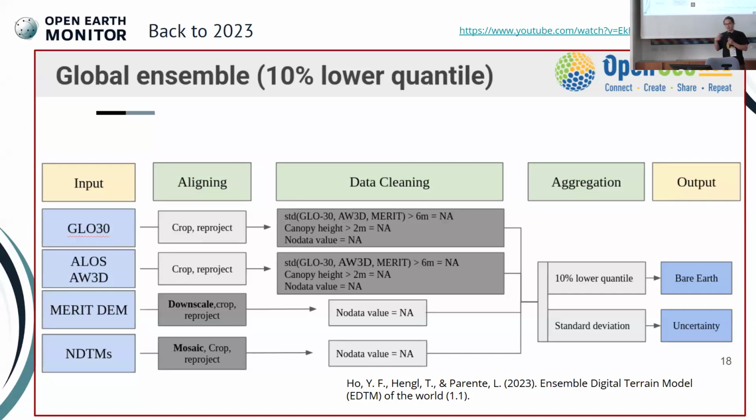Back in 2023, Tom and I had already tried to do a global ensemble of different digital terrain models from the actual terrain product and also national digital terrain models. So not only global, but also an ensemble with local, national, or even state airborne LiDAR data.